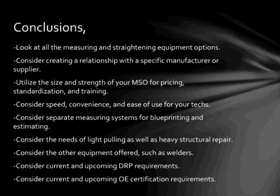Training is very important as well, and I really want to emphasize that. Negotiate that you're going to get good training at the time of purchase. Don't just sign and buy a piece of equipment without talking about that training. You want to make sure that you have a commitment from that manufacturer that they're going to train your technicians to really know that equipment well, inside and out, before they leave your facility when they drop that equipment off. Some of the training may take several days on some of this equipment.